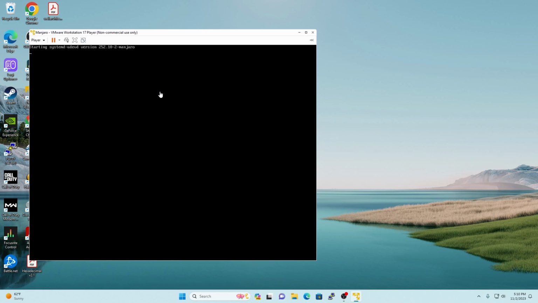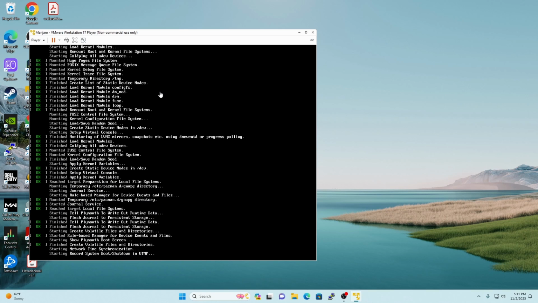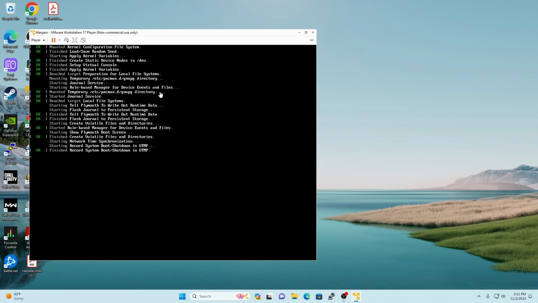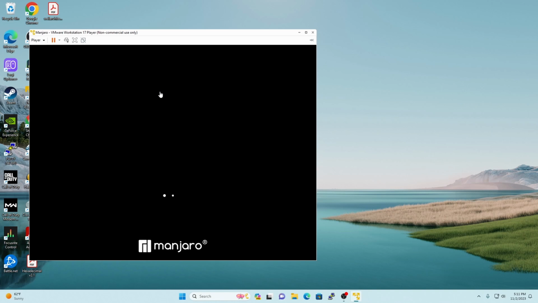Let's see if this will actually work with proprietary drivers, because sometimes I know that you have to have the proprietary drivers in a Linux system. Like I run an NVIDIA GPU, so you'd have to select, yep, there you go. So you have to run the proprietary drivers, and we're going to wait. And I'll talk to you a little bit while this is happening. So basically it's sort of like you're installing it, but you're not. You're running it off the flash drive. That's exactly the same way installing an operating system works, except you're running it off of the hard drive you install it to rather than a flash drive.